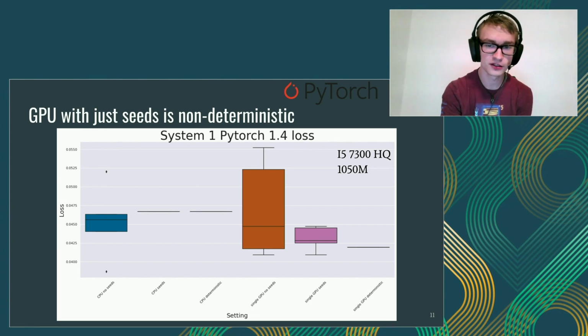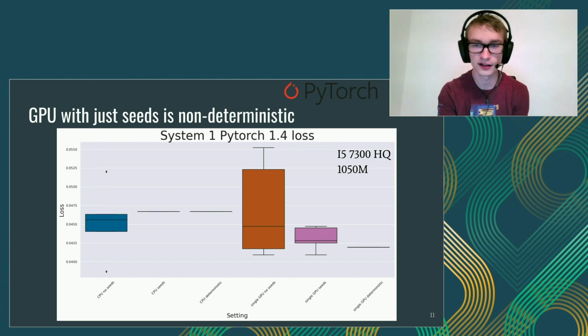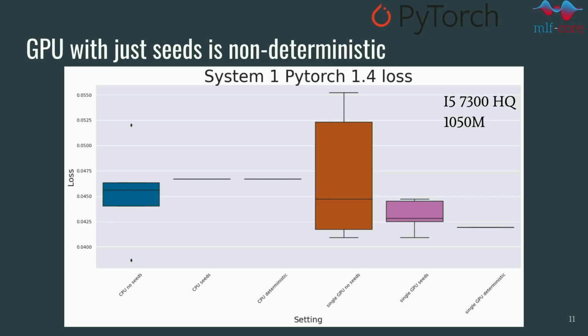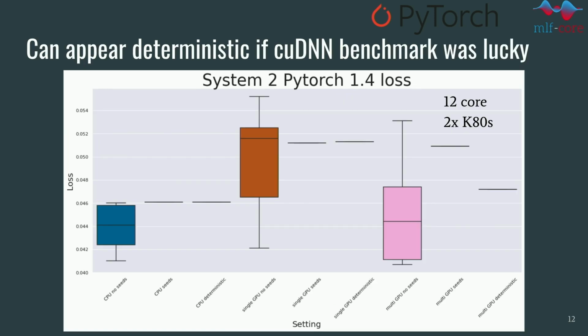Now, if you suddenly start using the GPUs, which is the fourth plot, and you don't set any seeds at all, you have a non-deterministic result. And now things get more tricky, and basically this demonstrates the issue that I mentioned earlier. If you now fix all of the random seeds, basically every seed that you can find, then you still get some variation and don't have a deterministic result. But finally, if we enable the deterministic algorithms, then yes, we do get a deterministic result, which is what we wanted to obtain. But let's switch hardware for a moment.